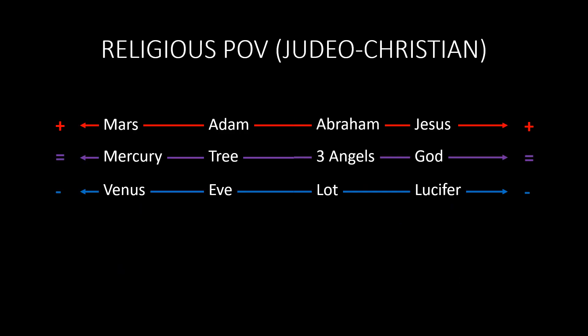Ladies and gentlemen, now we're going to take a look at the principle of polarity from the religious point of view. In other words, we're going to change our main viewpoint from the scientific point of view to the religious point of view. This slide conveys the planetary point of view for reference on the left, while a few of the trinities from both the Old and New Testaments show the clear underpinnings of tripolarized electromagnetic current, commonly known within the religious framework as the Trinity, the Triad, or the Triune God.